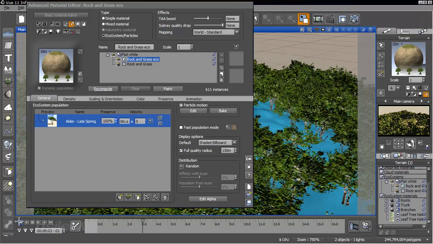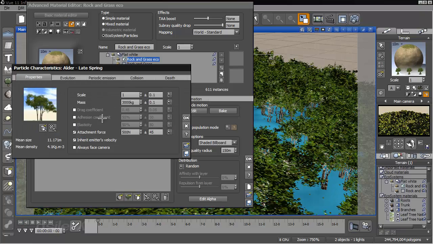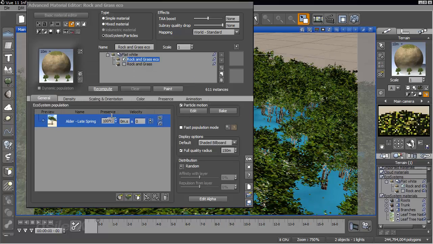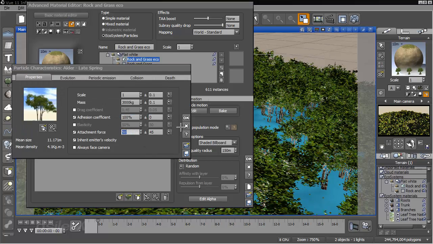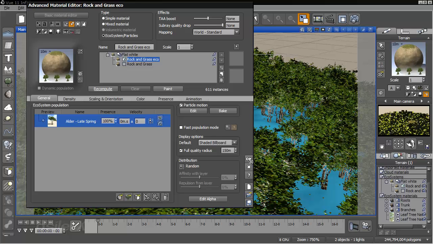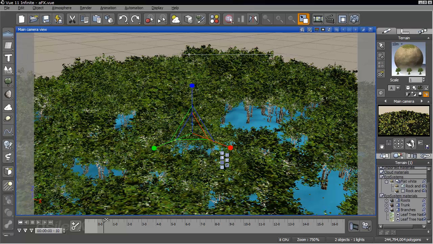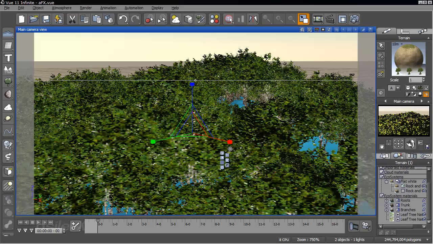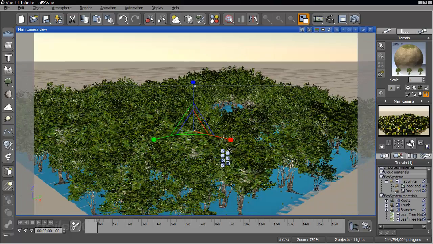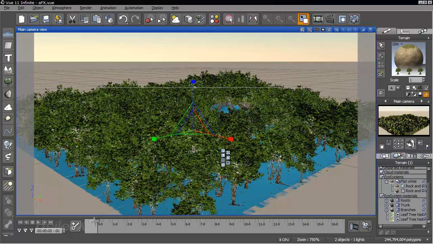And it looks like they're still flowing down there. So what I'm going to do is turn on the adhesion and just set it to 100%, and we can bring that back down for the attachment force. Different trees and vegetation are going to react in different ways. So sometimes you need to have some objects using the attachment force and some using the adhesion. So you just got to balance it.